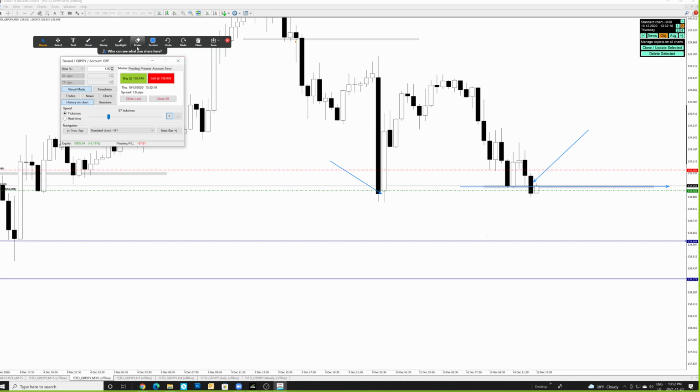But the only issue is that this 30-minute candle has to respect the high of the previous 30-minute candle, because this one respected the high of the one previous to it, right? Making lower highs and lower lows. So yeah. Once it breaks the low, I think we can add another position for price to continue bearish.